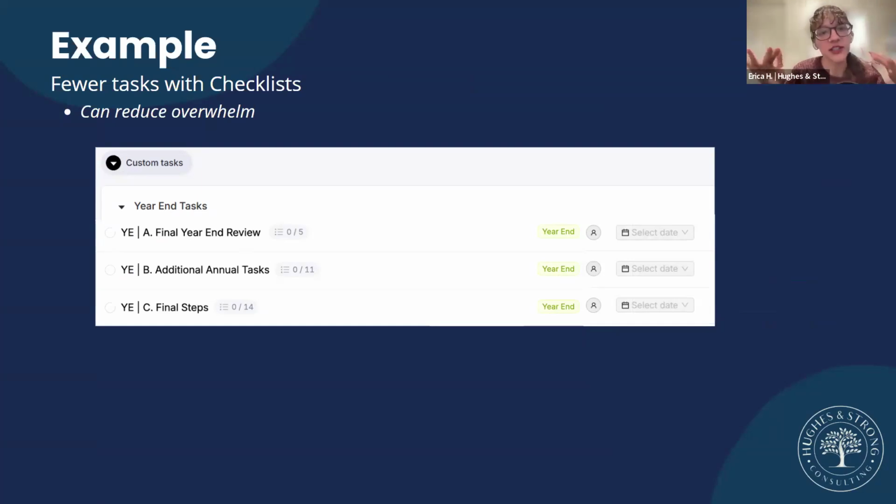Here's where we start to shift over to separating out tasks. If you are more prone to visual overwhelm or you are a small, scrappy team, this may be beneficial to break these down into a couple of different tasks, and then we can have checklists on them as well. Those checklists update, the fraction updates as we complete them. So as you start to see, like I've checked one of those five off, that will update. This can be helpful because you can still see the progress overall on that task, but you don't have a whole page full of tasks for year end.